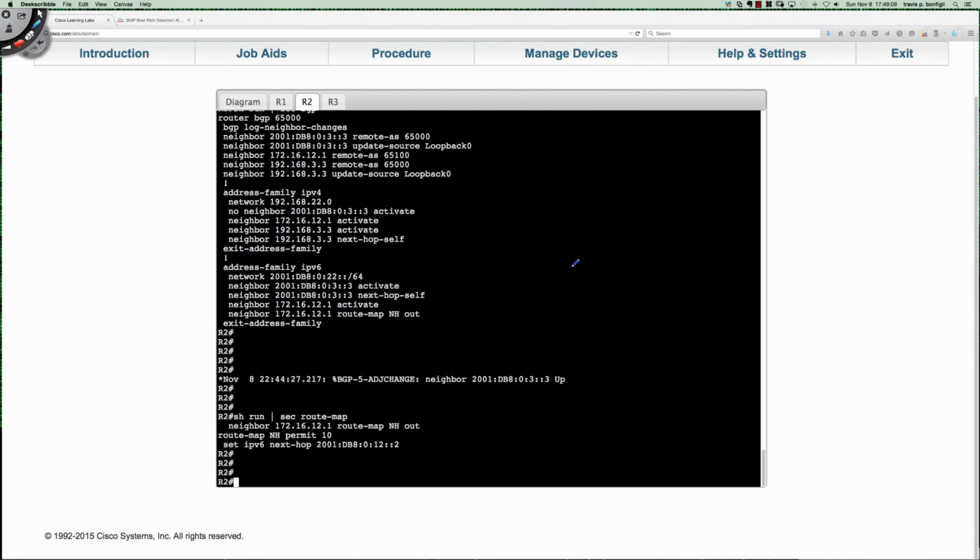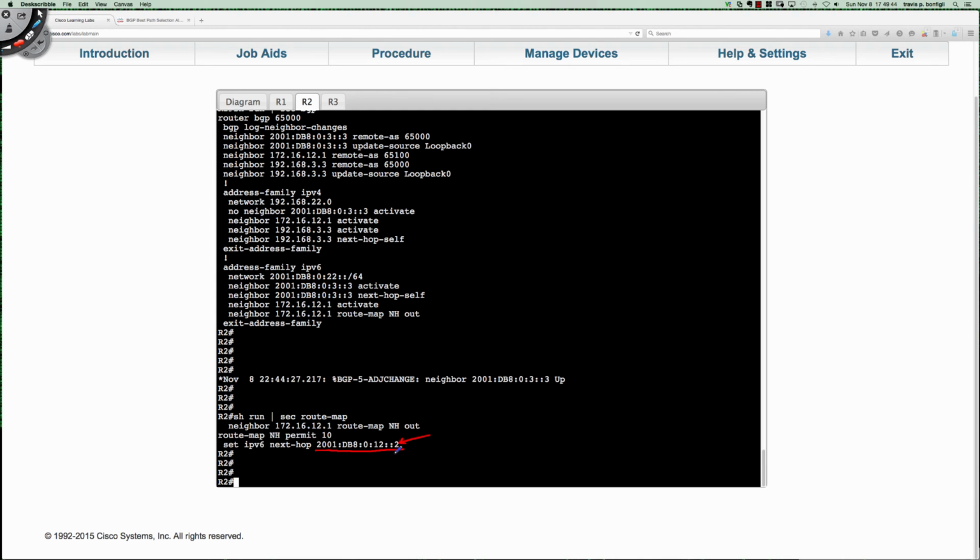But remember, you're setting the next hop to the address of the router who is originating the routing information, because it's set in the outbound direction so that when I transport that IPv6 information over IPv4, the other side receiving that information doesn't embed the IPv4 address into an IPv6 address, because that's unreachable.